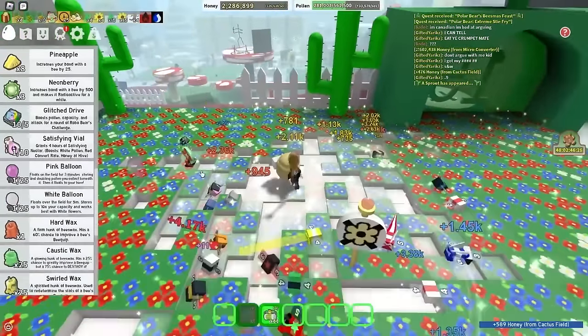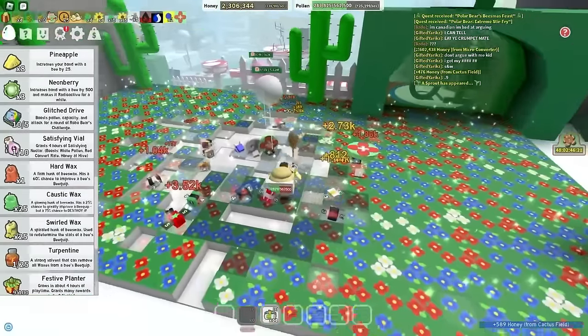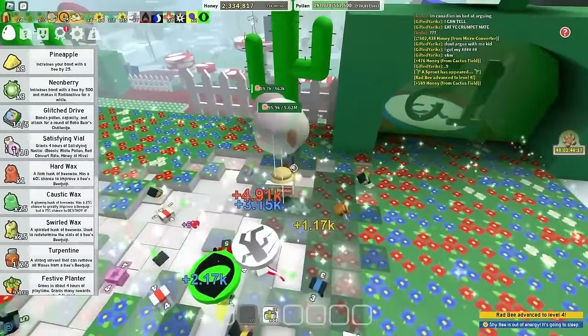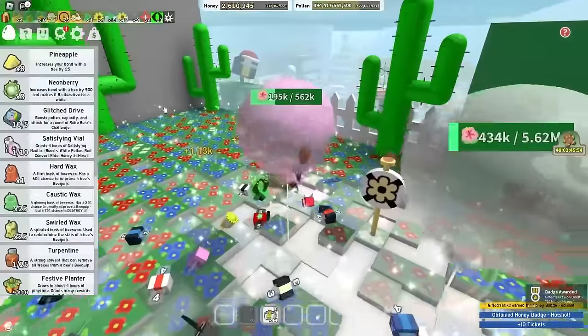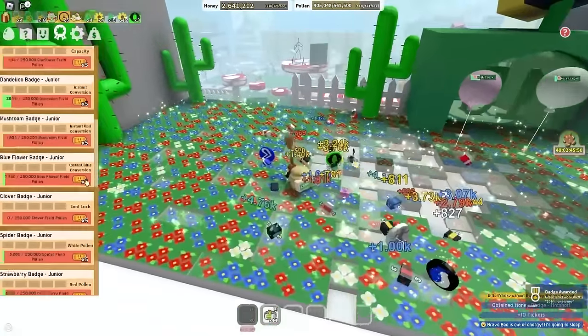Okay, wait, so white balloon and pink balloon, what does this do? Oh, I have to fill these up. So I think I have to stand under them and fill them up, and they go to my hive, and I can convert them. 10 million honey already, okay, 10 tickets. Can I buy my gold egg? Okay, I'm like only a couple tickets away from buying the gold egg.